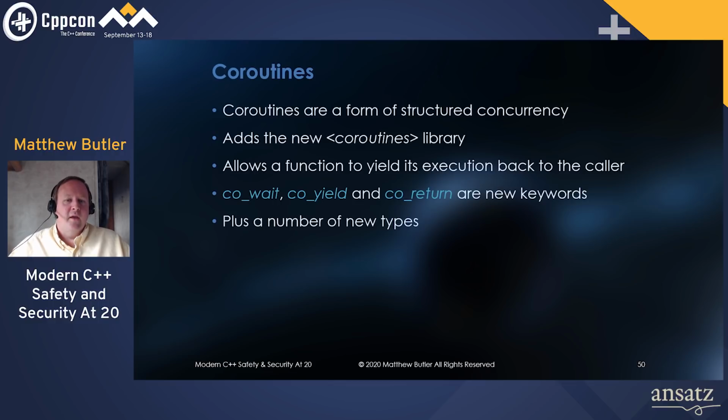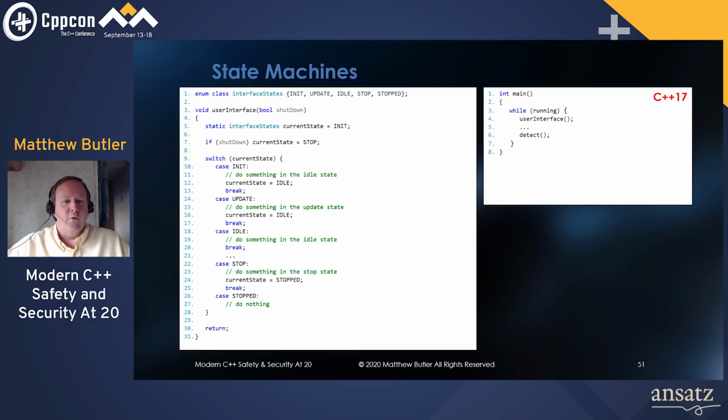Remember I said before that one of the questions I have is: does the feature make it easier for me to do something that I've done in the past? Is it more efficient? Does it create better determinism than what I could roll on my own? So for embedded developers, we use a lot of state machines. Here you have a very simple state machine for a user interface, and you go through all the different states. It's a typical state machine.